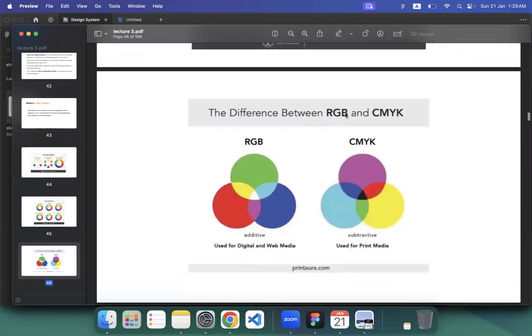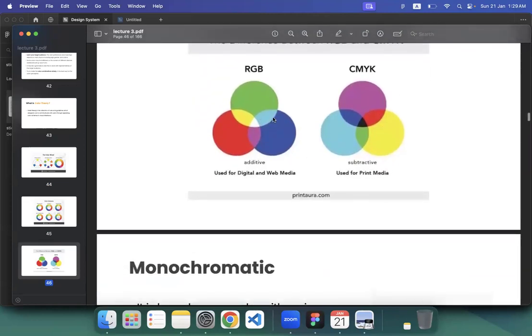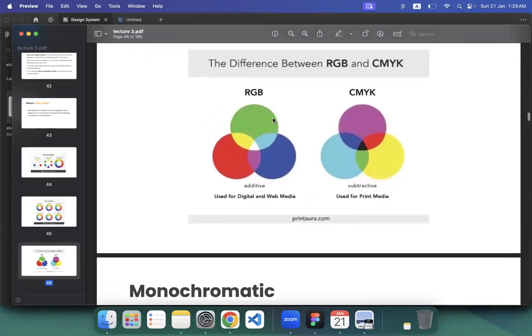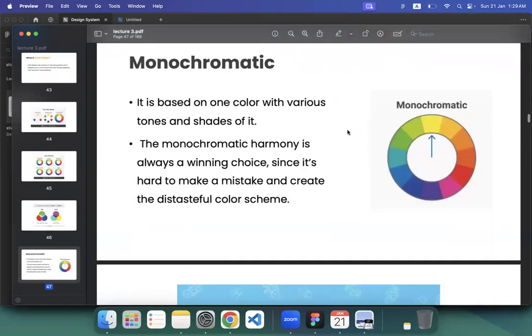And the difference between RGB and CMYK, I think you already know RGB is the color scheme that we use in digital design, whereas CMYK is the color we use in print media. So if you want to print your design and you are designing it on a digital device, make sure you change the profile to CMYK and check your design as well.